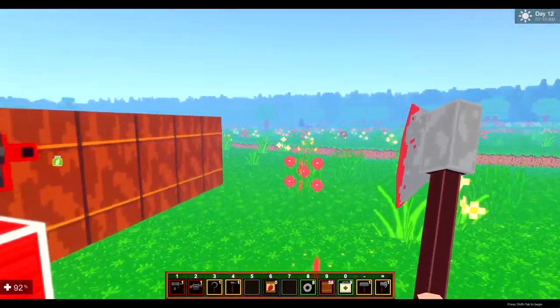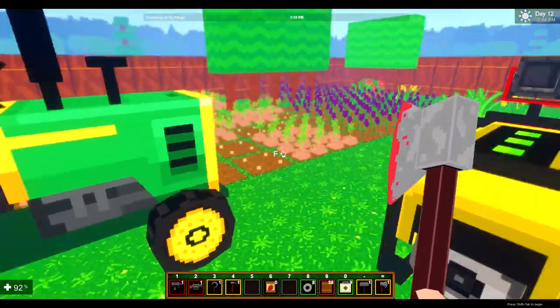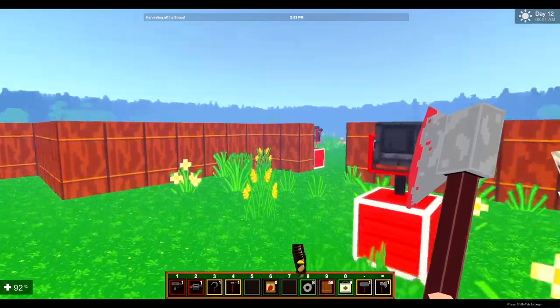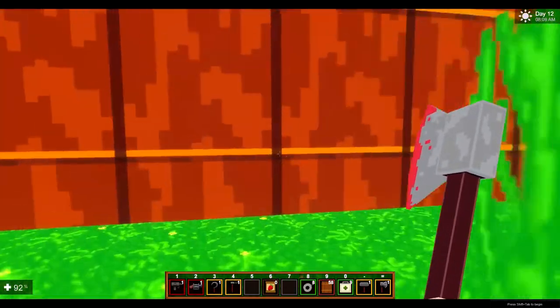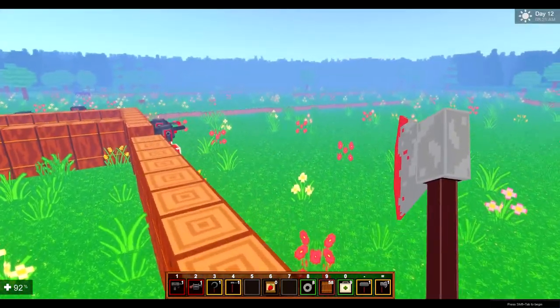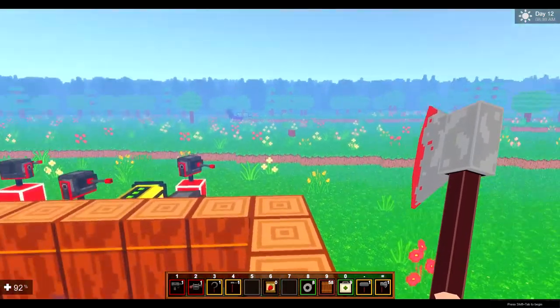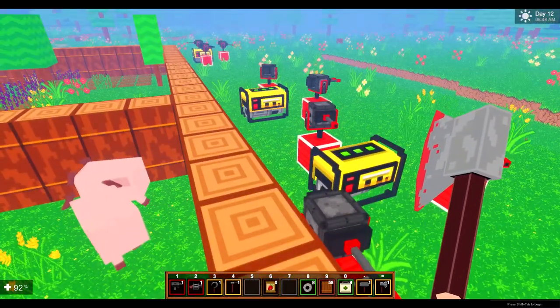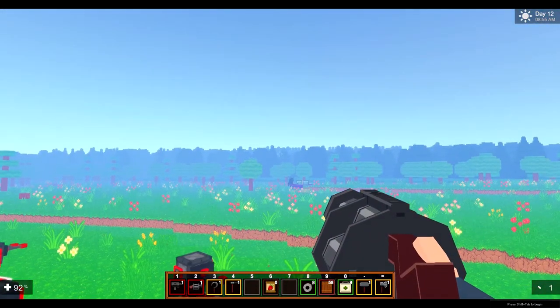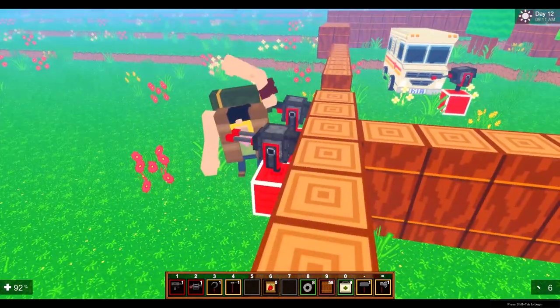Alright, I need some more pigs. I think my pigs are still in there. I see a piece of bacon. I just collected a piece of bacon. So I'm assuming the pigs are still in there. Yep. Man, I should have done that with the animals to begin with. They are still in there, and I don't know where that guy's at. Hope he's not mad at me. Oh, there he is.